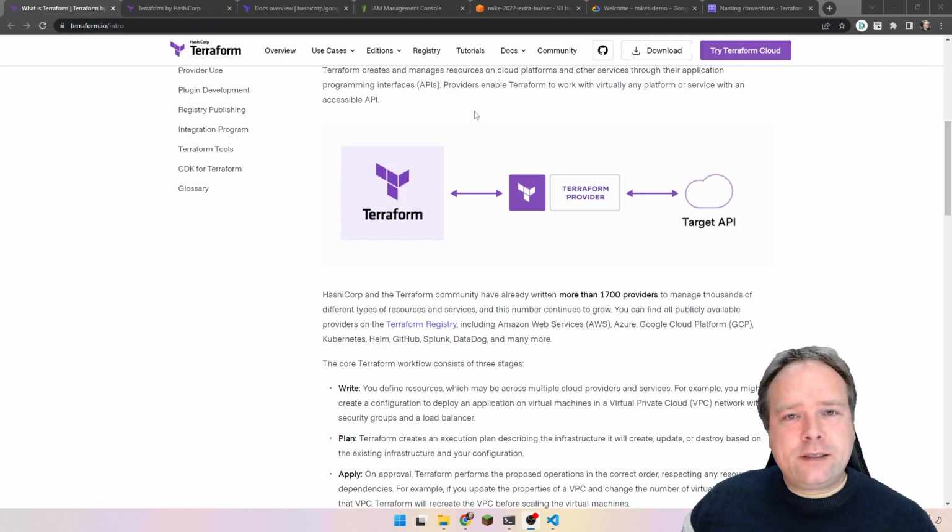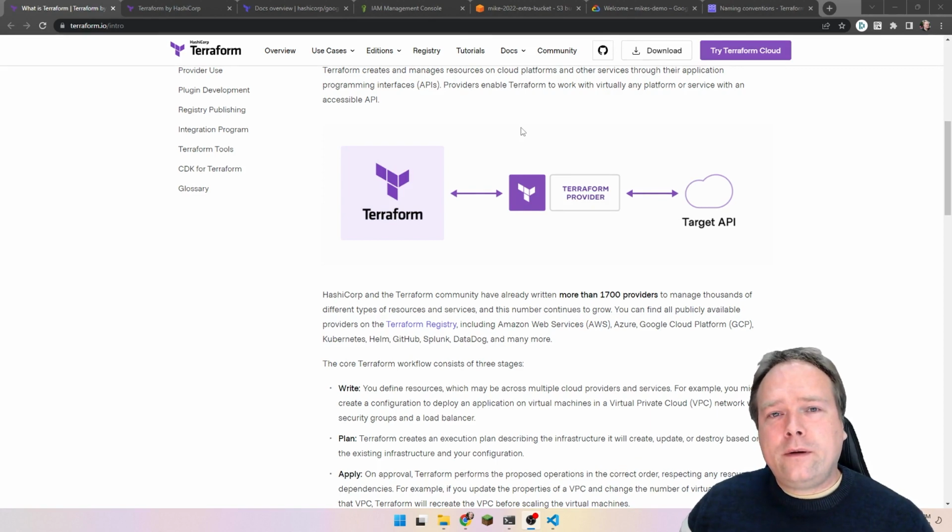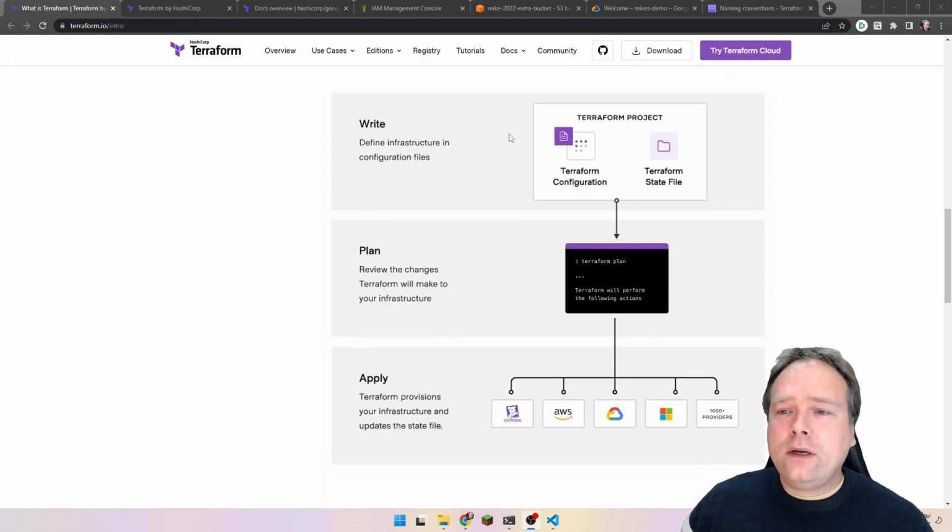So this means we have this awesome language, this awesome platform, and then we have thousands of providers that we can search through, and then we can create resources in the cloud. So that is the whole point of Terraform. And it is very popular. All of the big providers, as I said, support it. They have created their own and they also maintain their own code, as a HashiCorp provider.